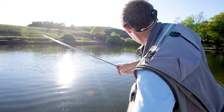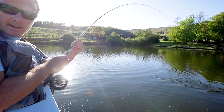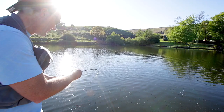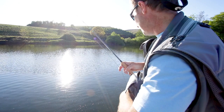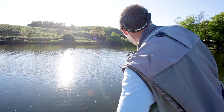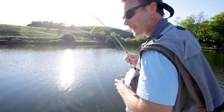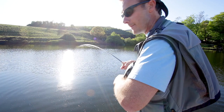Bang. Okay. Nice fish again. Ooh. Yeah, you just don't need heavy gear. I don't feel undergunned right now in the slightest. If I had a stiffer rod, I wouldn't be playing it this hard. It's a nice fish.